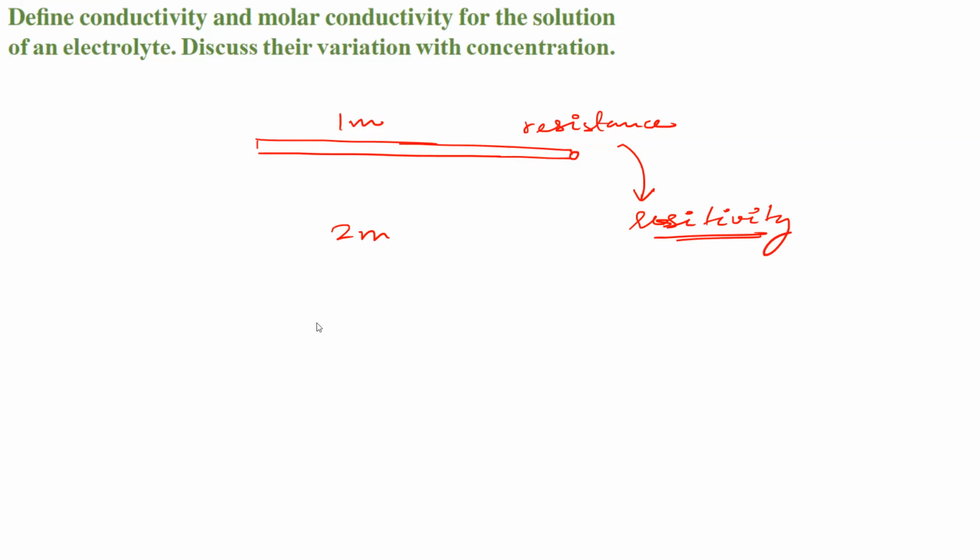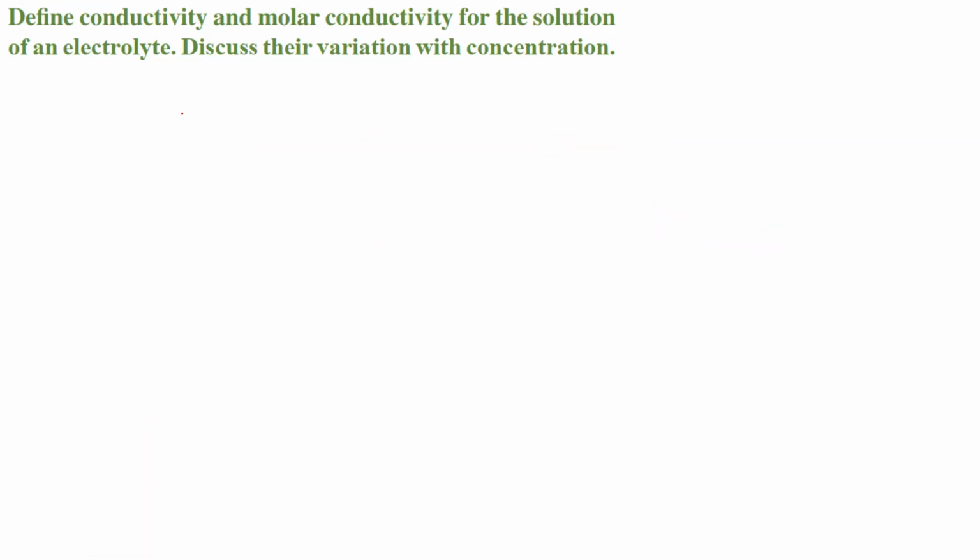Yes, sir. Okay. Similarly, there is conductance and there is conductivity. In conductance, what happens? Conductance is the magnitude of how much electricity a particular ion or a particular solution is conducting. So it is extrinsic. That means if you take a greater volume of a particular solution, you are going to conduct more electricity. And what is conductivity? Conductivity is intrinsic.